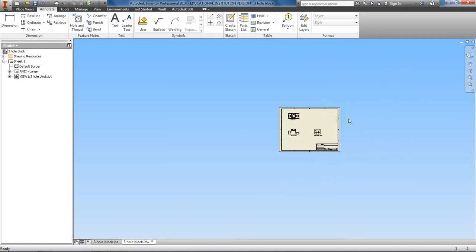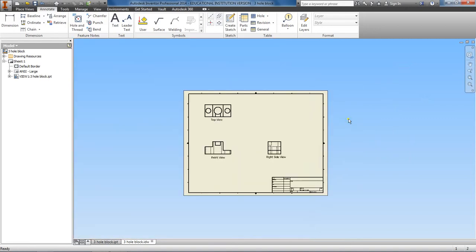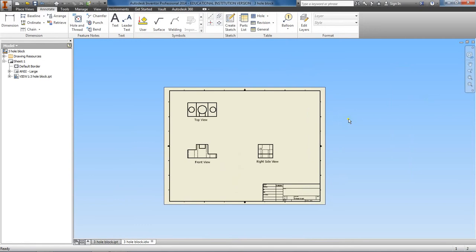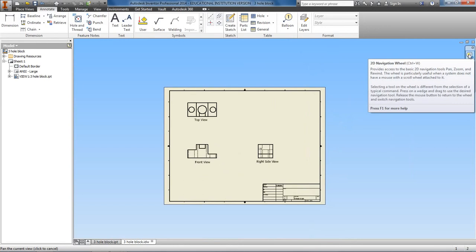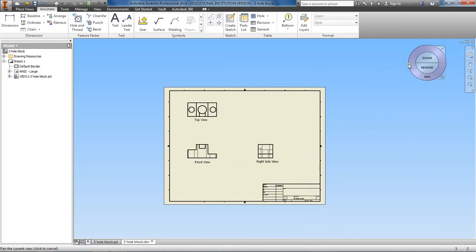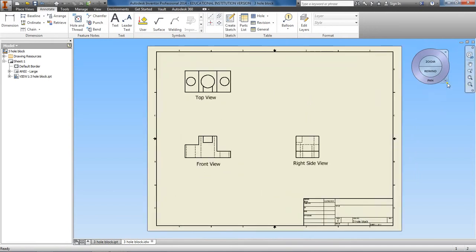Since we don't have that home button, and you want your paper to be sized to fit just right in the window here, what you could do is come over to this navigation strip, left click on it, which brings up this wheel, then click this drop down arrow, and go to fit to window. It'll resize it to where it fits just right inside the window, kind of like a home feature. You can get rid of this just like that.